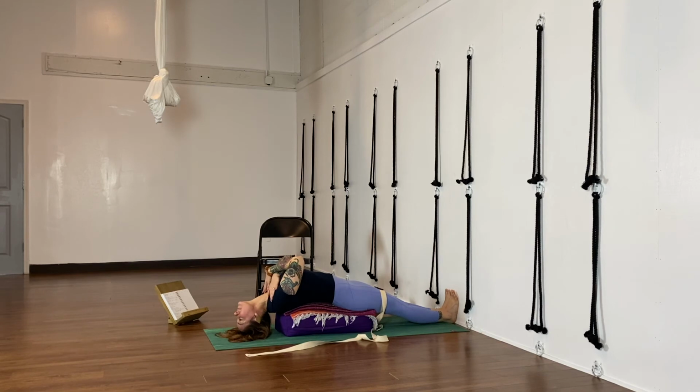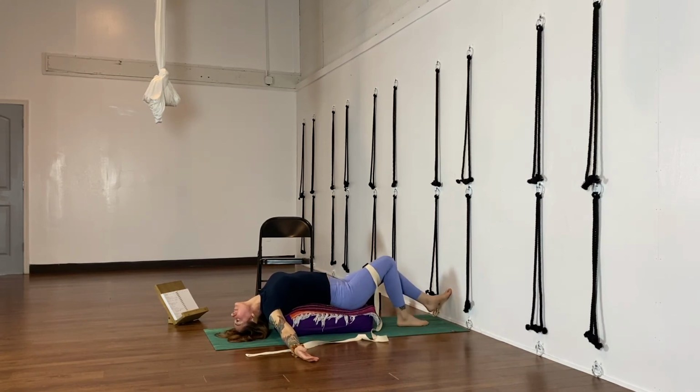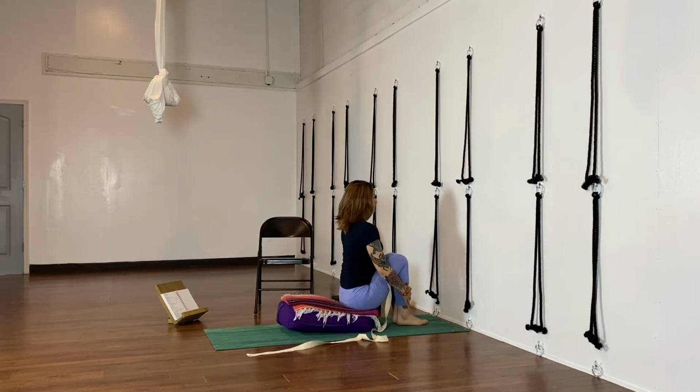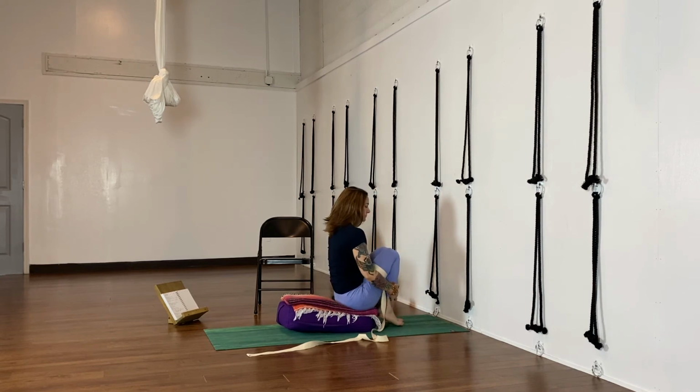To move 1 step closer to that, you could start to take your feet apart, because once your feet do come to the floor, the toes are pointing out away from each other. And then you're kind of on the outer edges of your feet. Setu Bandhasan, bridge pose. Very tricky without the bolsters. Love it with the bolster. Just let it feel good. And then only be there for as long as you feel it's comfortable for you to start to understand the nature of that position. Pull yourself up to seated.